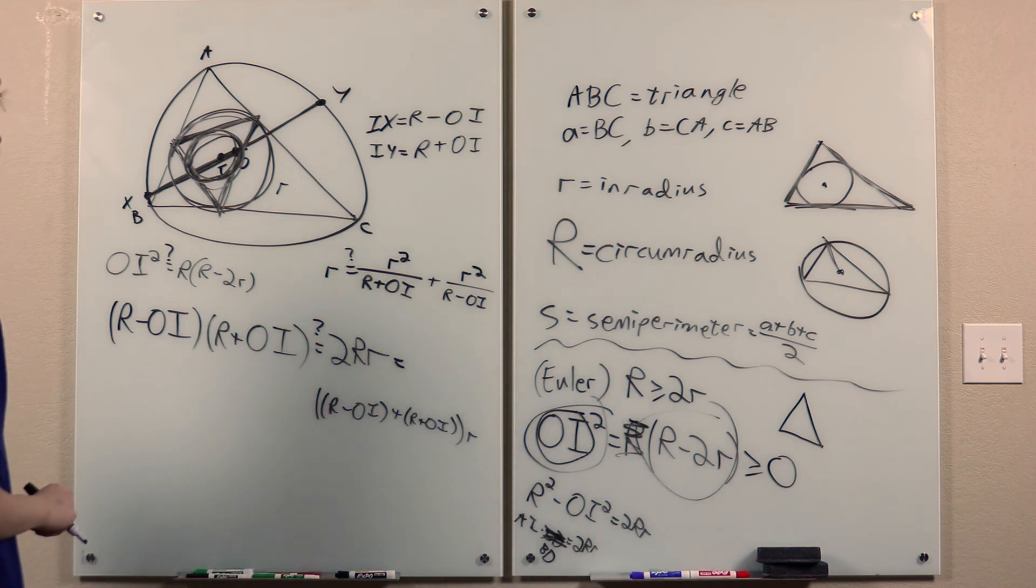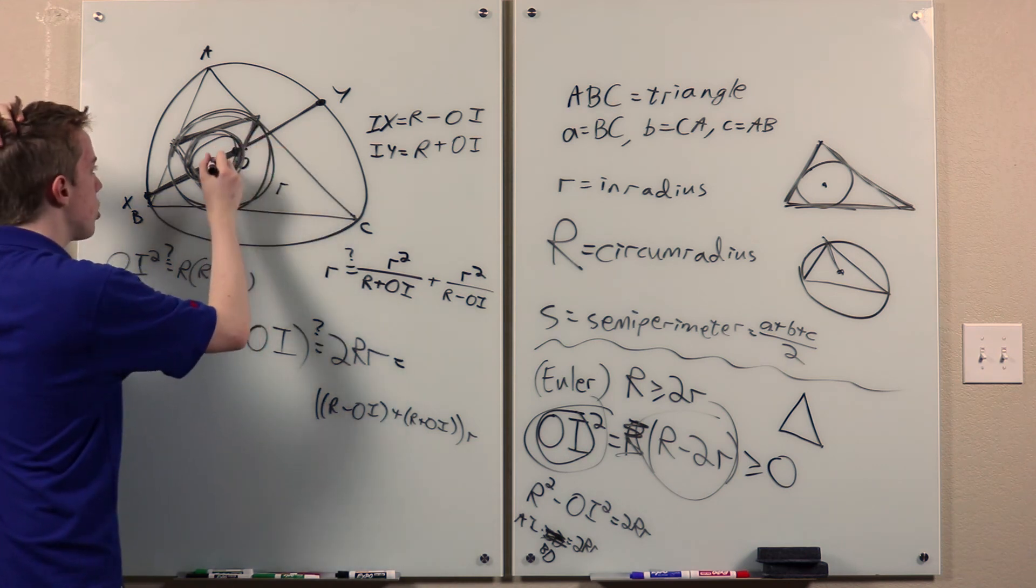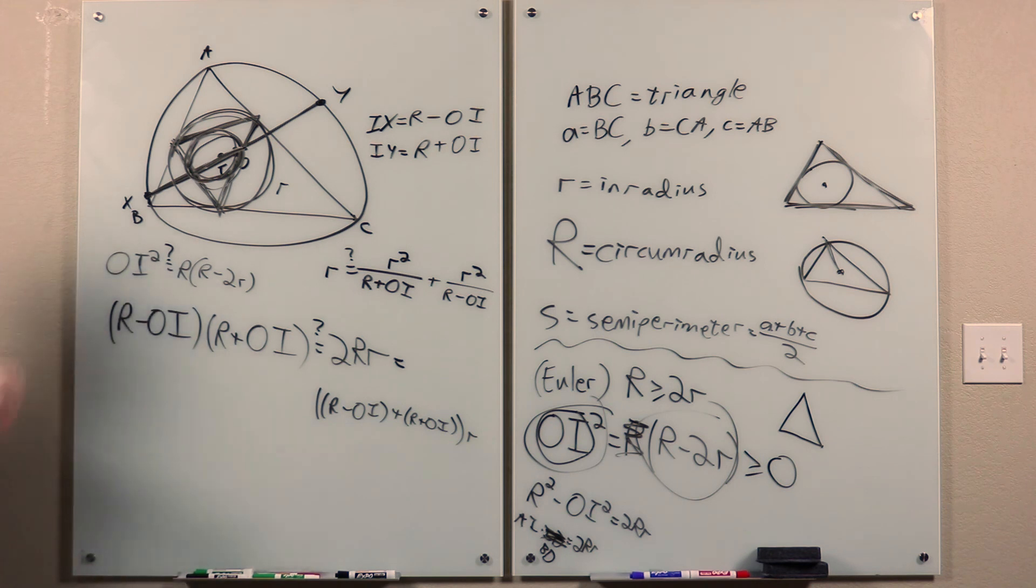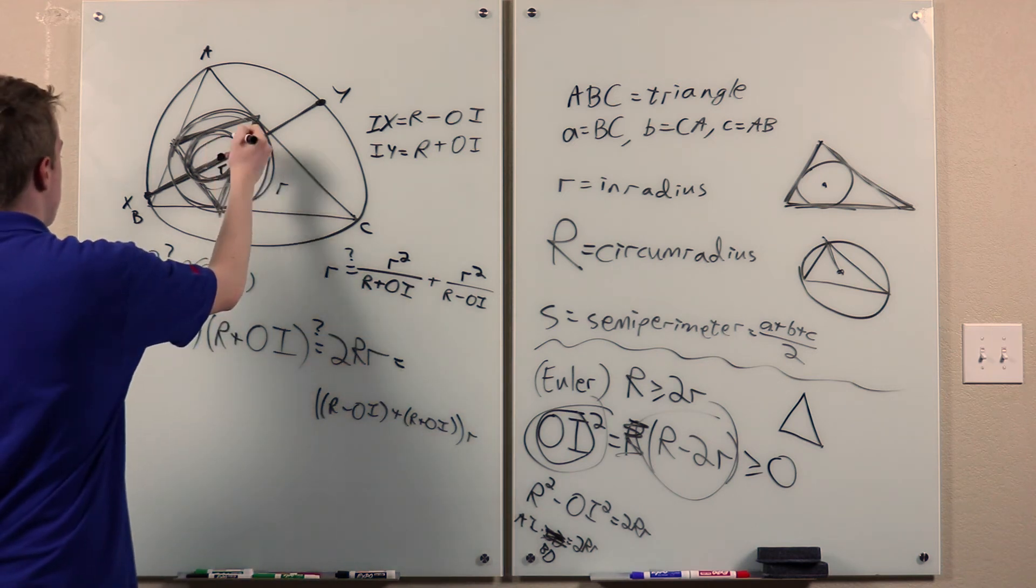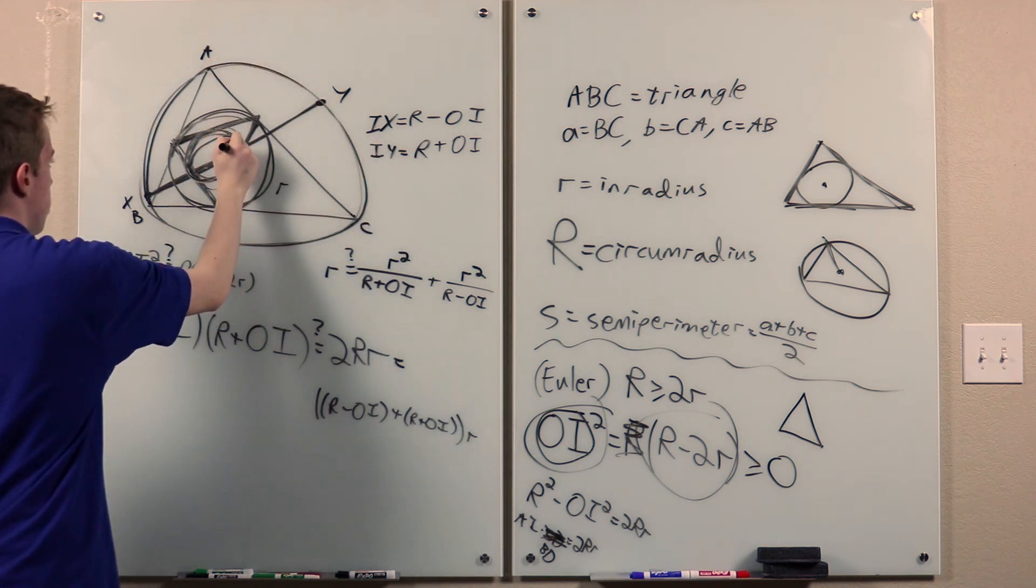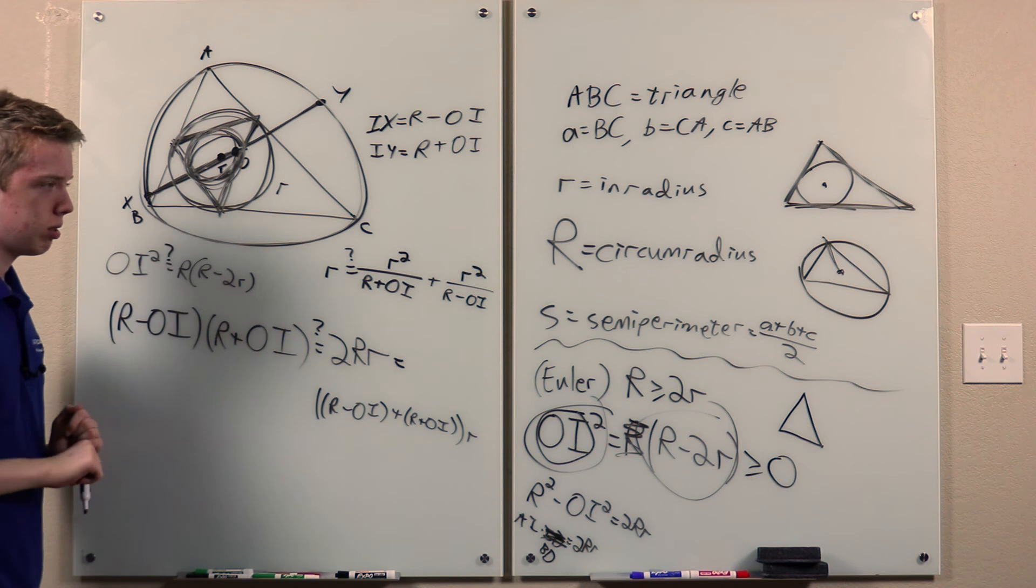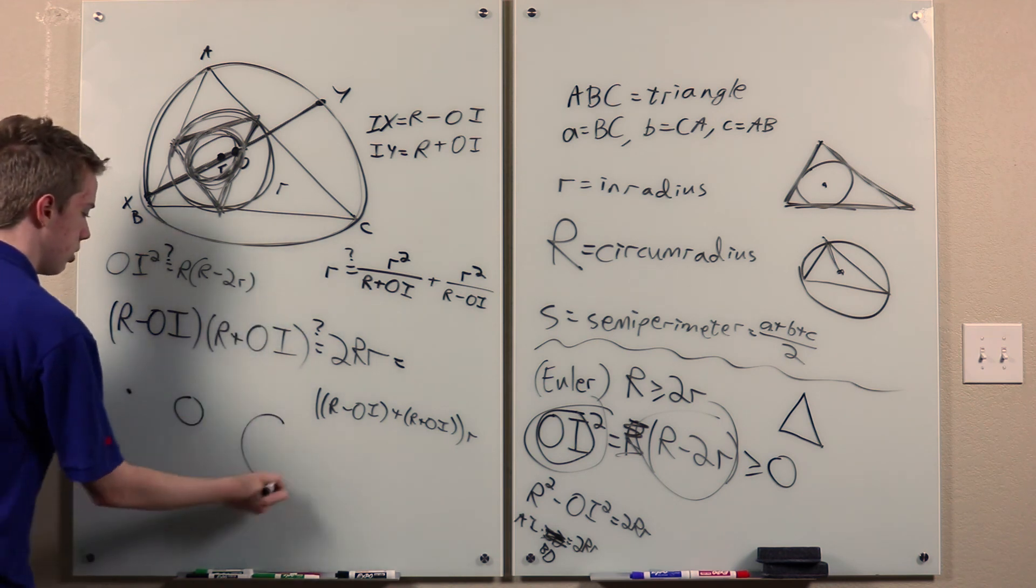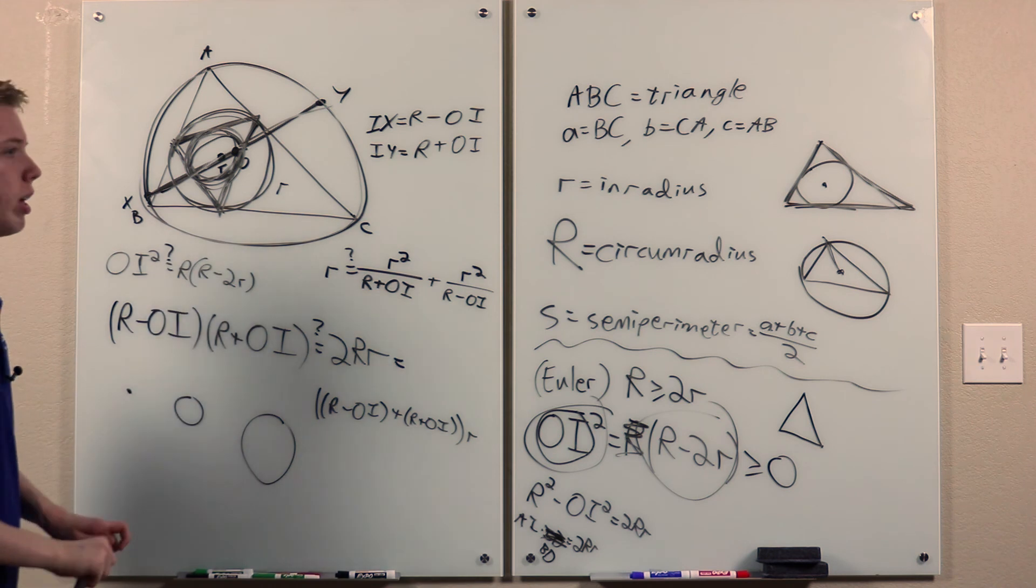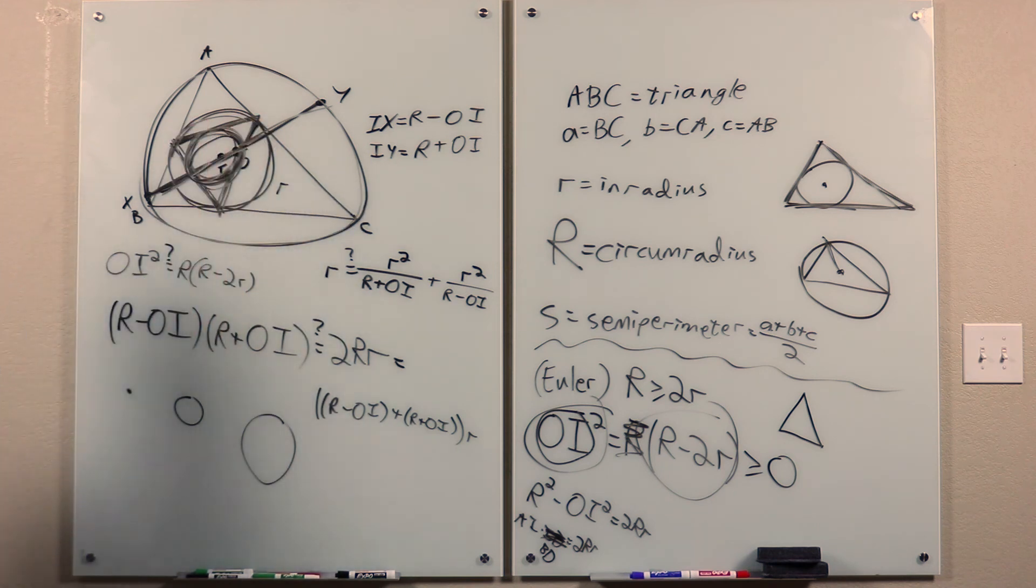Now, furthermore, we notice that its center must lie somewhere on this line, because I is the center of inversion. So the center of this circle and the center of this circle must be collinear with I. That's what happens with inversion. Like, by symmetry, if we thought of it as a reflection over this line or something. Then if we reflected over this line, this would stay the same. So this would have to stay the same. So its center lies on that.